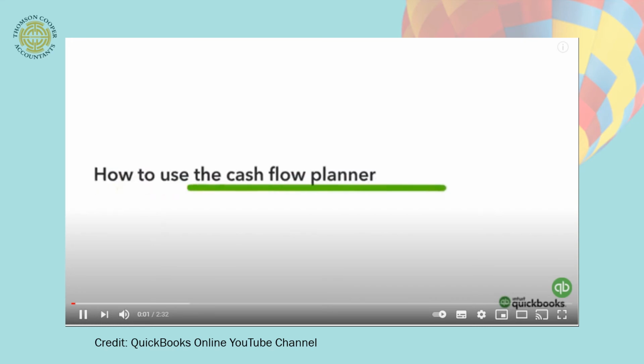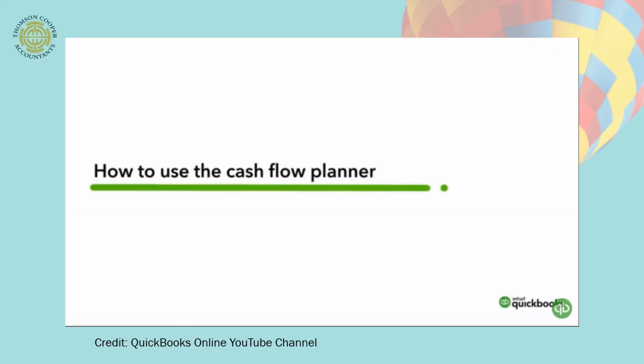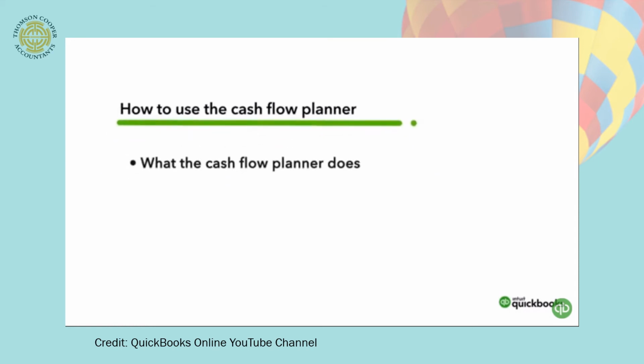This is Mark from the QuickBooks team. The cash flow planner uses your QuickBooks data and connected accounts to help you plan your future cash flow. Let's go over what this tool does and how to use it to get a complete picture of your cash flow so that you can make informed decisions about spending and bringing money in.